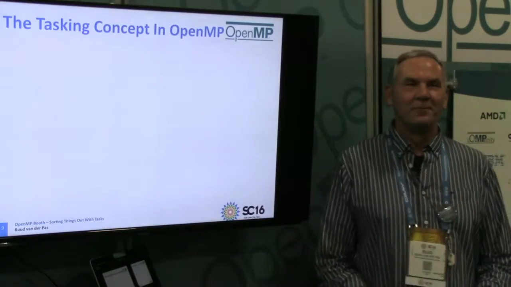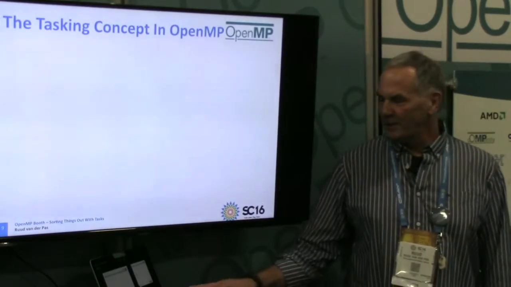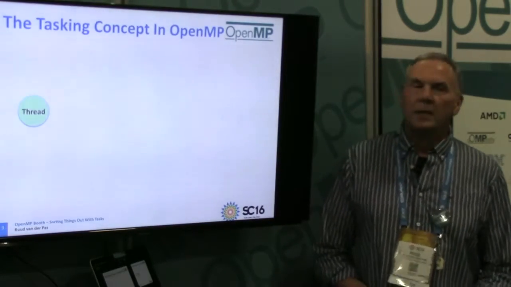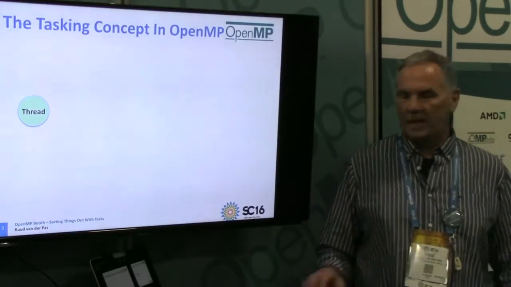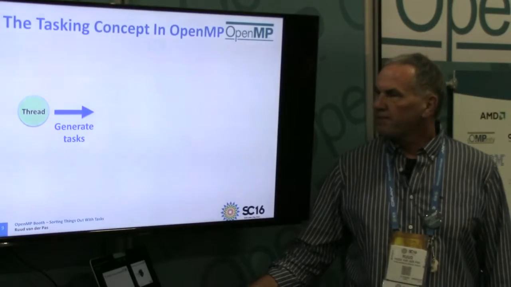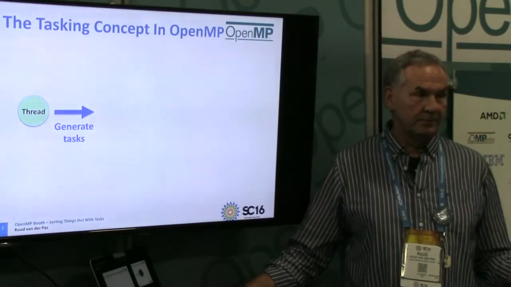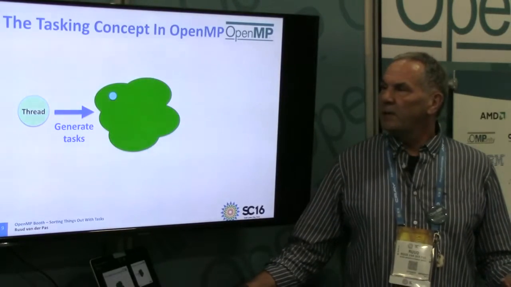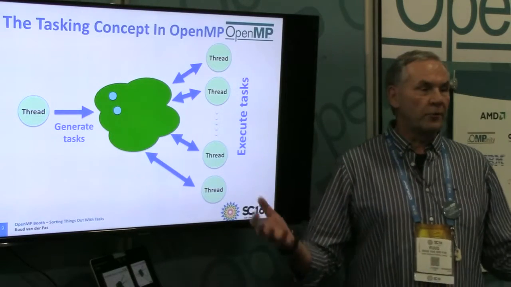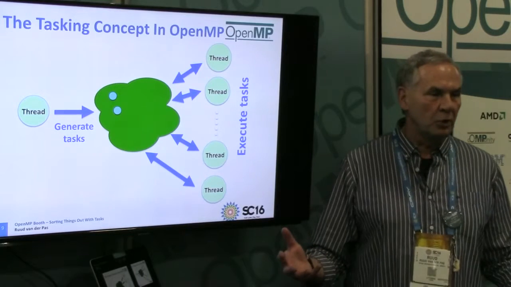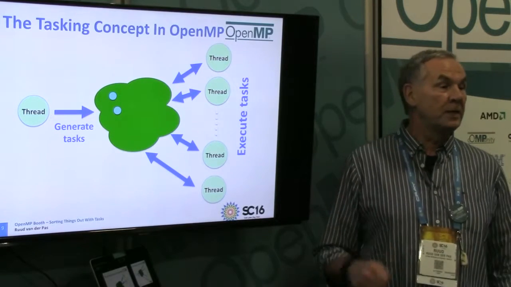All right, let's get into the meat of things, the tasking concept in OpenMP. Here's the idea of how you're supposed to use tasks. There's one thread that will generate the tasks. These tasks are put onto a queue. As they are generated, other threads that are available to execute work will start depleting that queue.